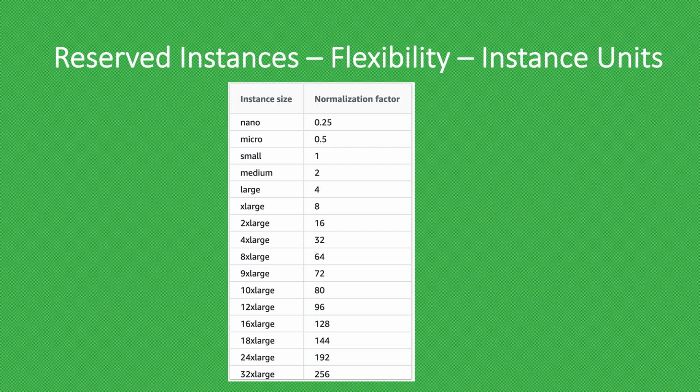To calculate the instance size footprint of a reserved instance, multiply the number of instances by the normalization factor. In the Amazon EC2 console, the normalization factor is measured in units. The following table describes the normalization factor for the instance sizes in an instance family. For example, T2 medium has a normalization factor of 2, so a reservation for 4 T2 medium instances has a footprint of 8 units.